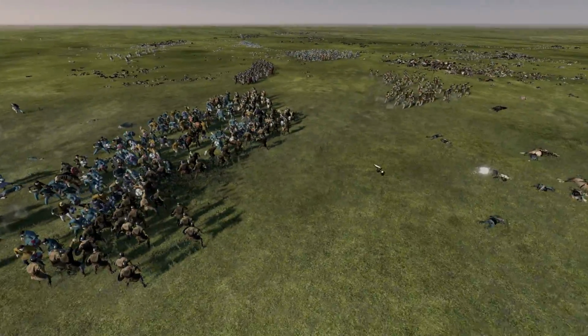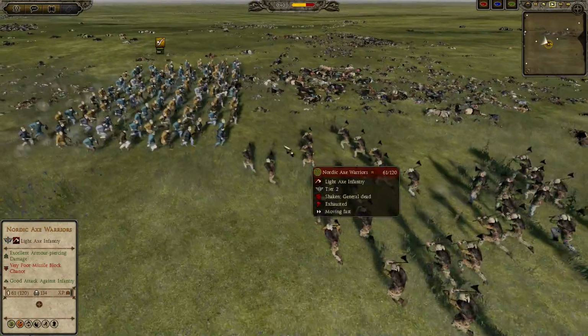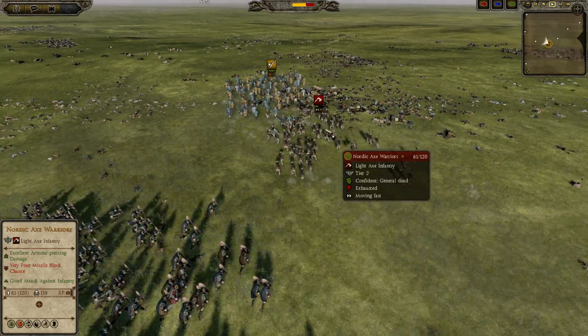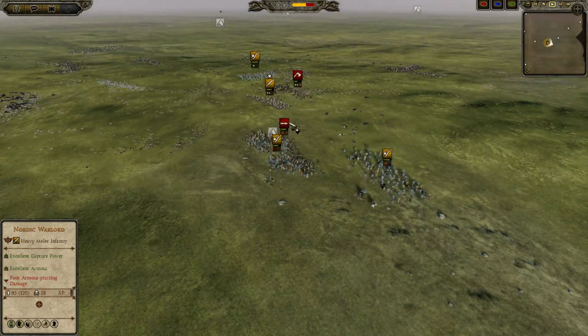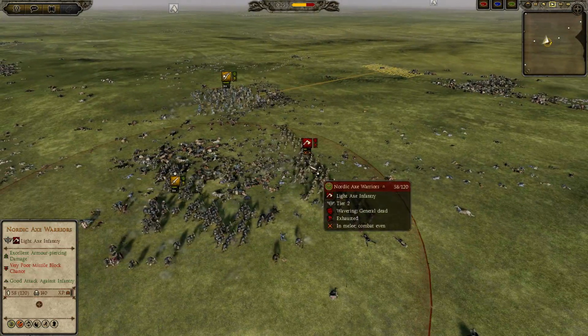Hurlers are going to try and go around to flank the Nordic Javelin. The Axe Warriors are going to go in for a charge onto the Nordic hurlers. That means the Axe Warriors are going to get some really nice kills. Now they're going to pull out, but the Nordic Warlord charging in is going to get into the rear of the Nordic Axe Warriors. And the Axe Warriors are losing a lot of men right now.